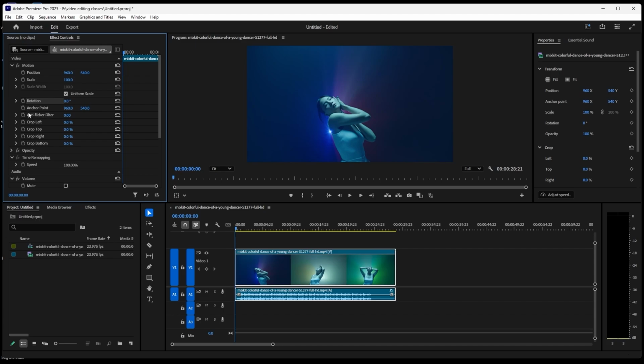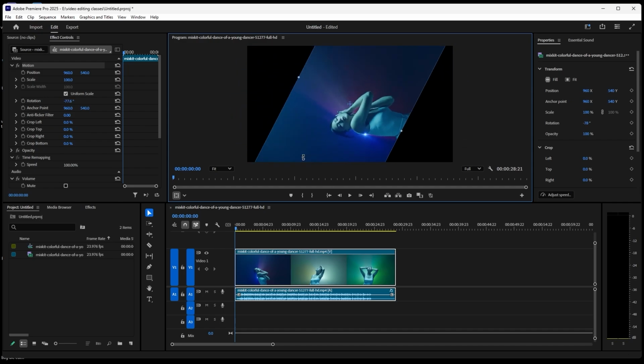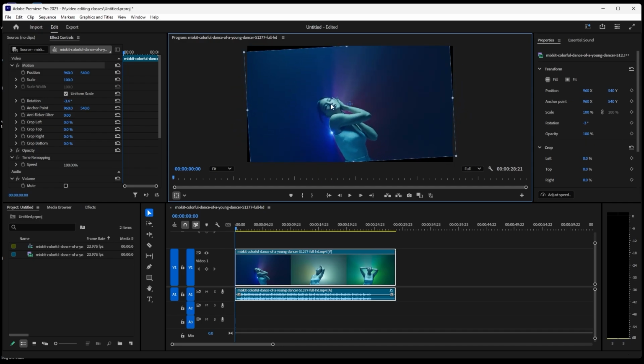So what is the anchor point actually? Suppose, see, when you double click here, it shows the plus symbol; that is the anchor point. Based on that anchor point, your video can move, right? That is the pivot point, the main point. Based on that, your video is rotating or turning. So suppose you turn your video, based on this point it is rotating. So I'm using Control Z.